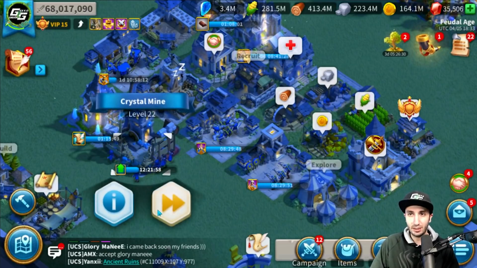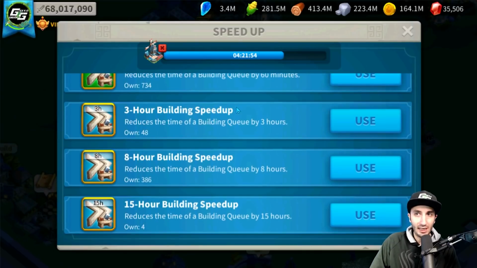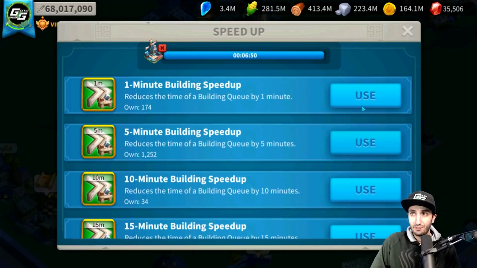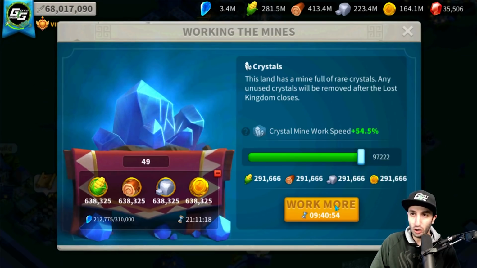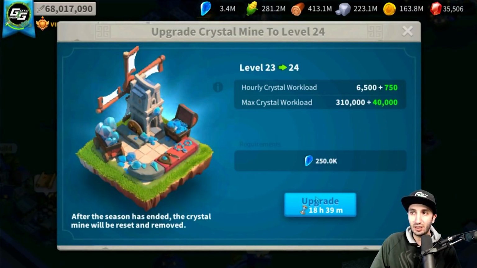We can actually really quickly give this a little tap and go to the next level. I'm trying to catch up with time, and we'll get there. Leveling up the workshop, the crystal work, is almost a must. You really want to have as many crystals going at all time as humanly possible, as fast as possible. And for that, you really want to be leveling up this building.